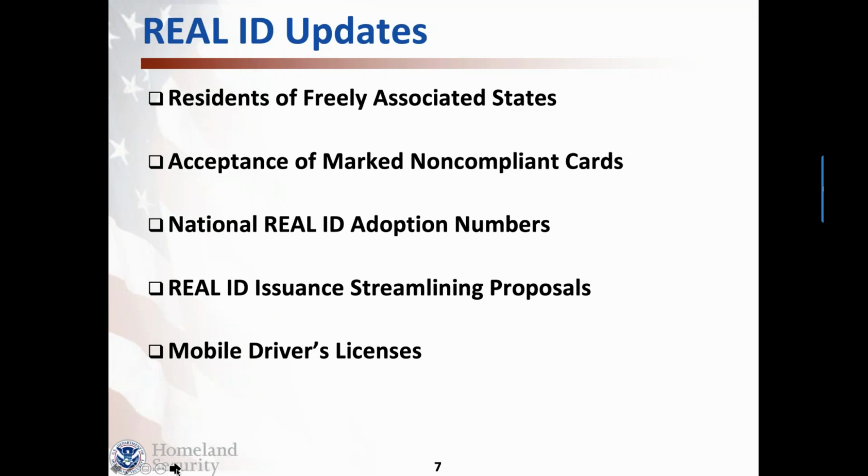So they said, you know, hey, it's 2020. It's been a lot of years since the law was passed. Isn't there some things we could do to maybe electronically submit documents or find other ways to make it easier for people to get a Real ID? And so we kind of took that to heart and said, you know, you're right. There's definitely some things we should be able to do. So we issued a request for information this past November. It closed on December 9th. We received 69 submissions, representing, I'm going to say, over 100 individual proposals. And so we're currently evaluating those.